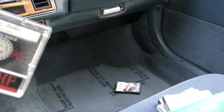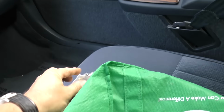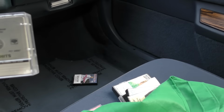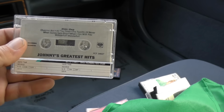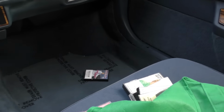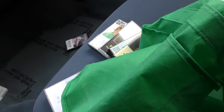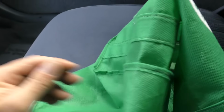Here is Polkas. We got Oceanic Band. Nice stuff. We've got Roger Whittaker. I think he was the lead singer of Pink Floyd. I know he wasn't. Just stop. Journey's Greatest Hits. Oh, no, sorry. Johnny's Greatest Hits. Who the fuck is Johnny? When Sunny Gets Blue. Okay, I'm going to play this because I don't know what the hell it is, and I bet it sucks, but we're going to see. More Roger Whittaker. We got some Garth Brooks. That's pretty racy for those people. And that's a Christmas album. The Platters, Autumn Leaves, Ferrante, and Teicher. I don't know how you say that. And I'm not bending over to get that stupid cassette.